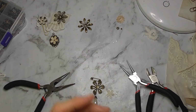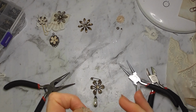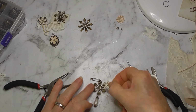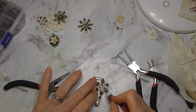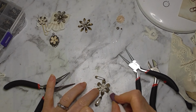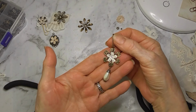Now let's see if I might have a little bit of glue in this glue. Looks like I need to go buy more glue. I've had it for a while. It's lasted very well. Oh, there we go. That one's got glue coming out. Oh, that's an older one. Oh, it's too much. It's been sat upside down. So, okay, let's have a look. Put that like that. Try and get it fairly central. Like that. That looks fairly central. Okay, so that's another little embellishment.